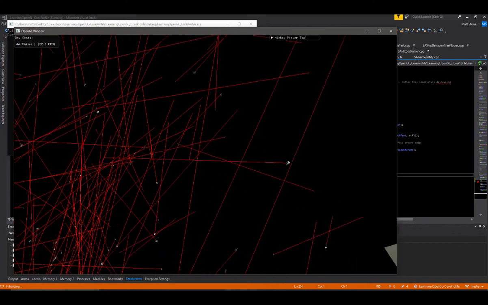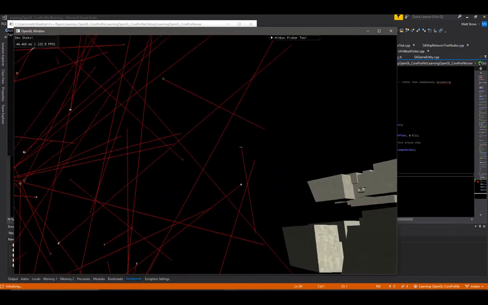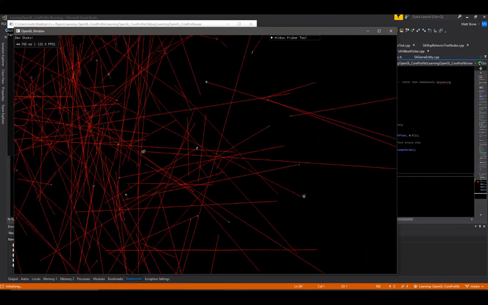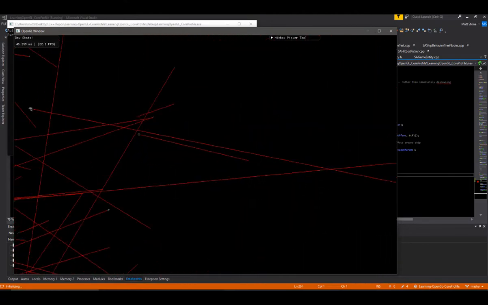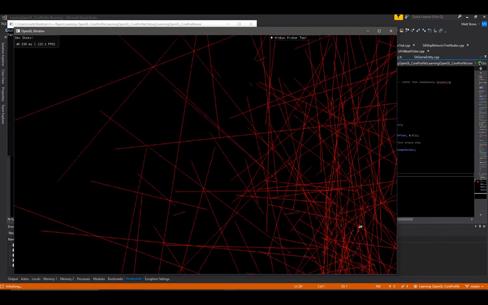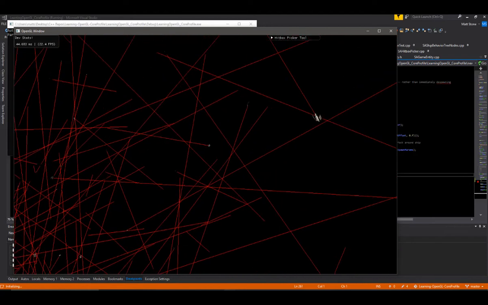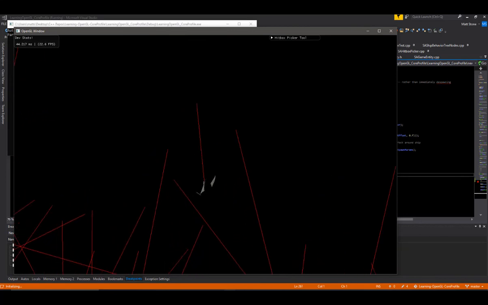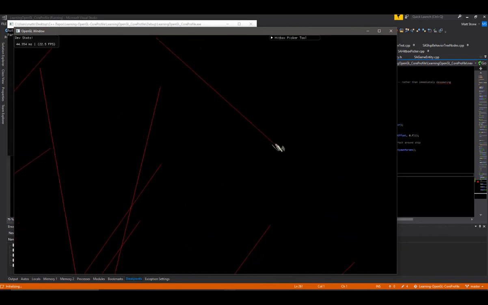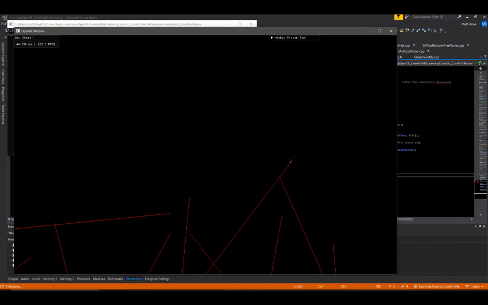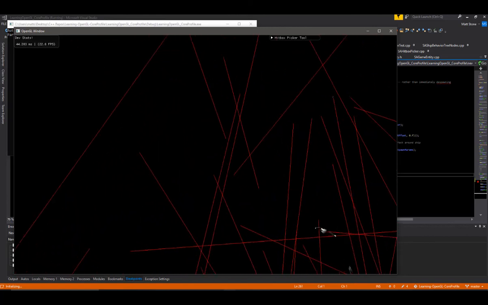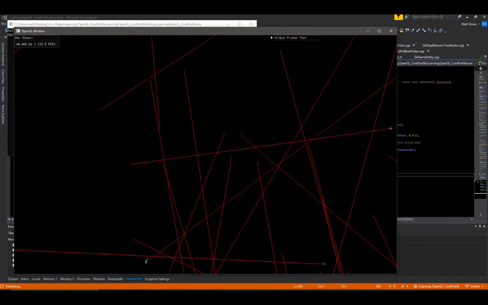In order to debug it, I created a debugging rendering system that, if you know what this means, uses instance rendering, so all these debug lines are a single draw call. The debug lines show the path that the ship is trying to take. If we follow this guy around, you can see he's following that red line, and then he'll eventually decide he wants to go somewhere else, and he wanders off to that location.